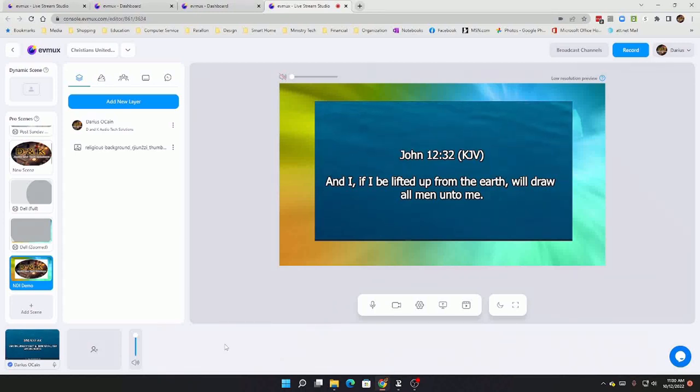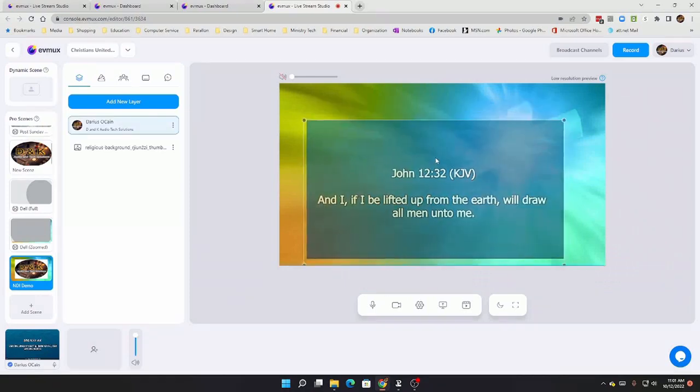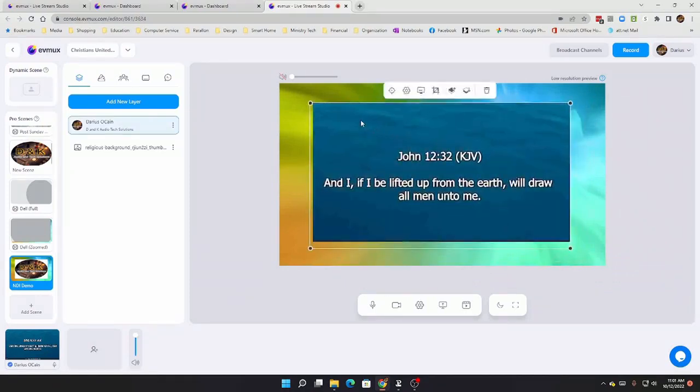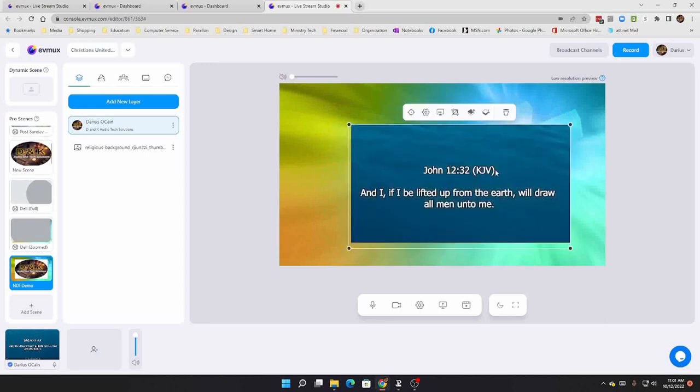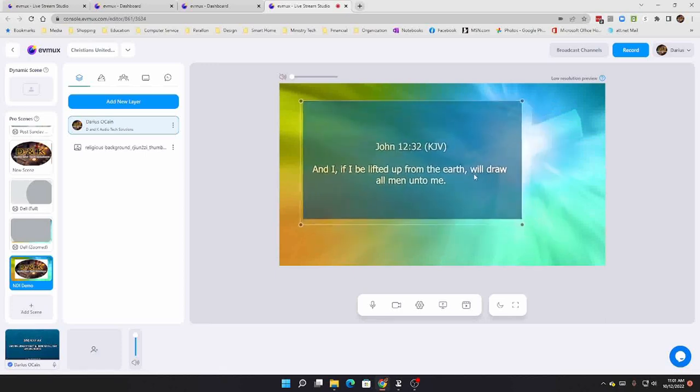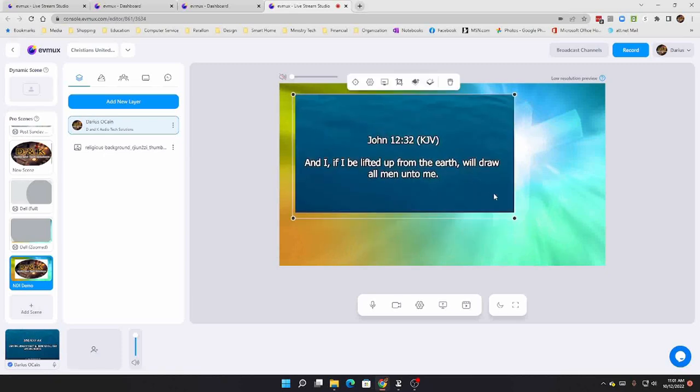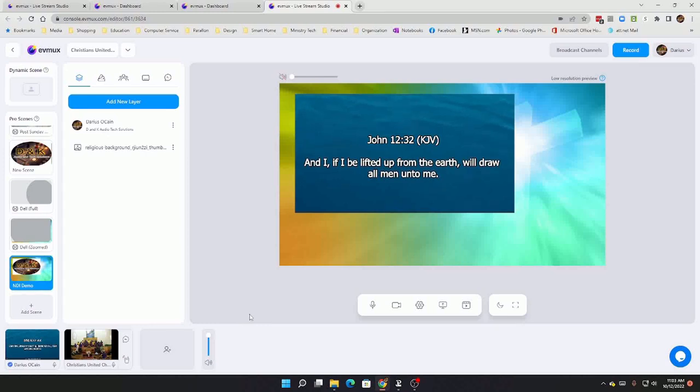So just like any other video asset that you have at your disposal, you can take it and move it anywhere on the screen. You can shrink it or enlarge it as you see fit, so that you again have the flexibility of the pro scenes to be able to make it look as you would like it to look.